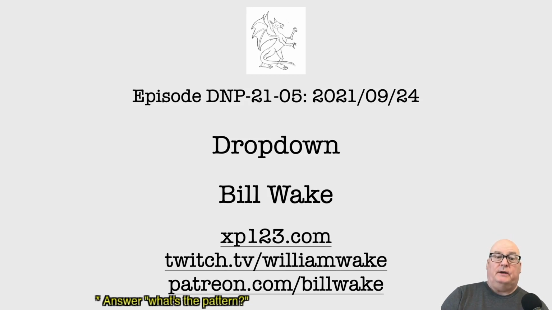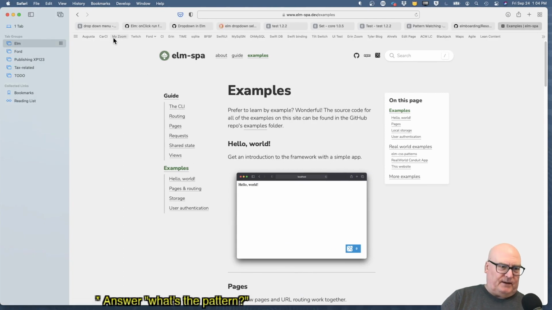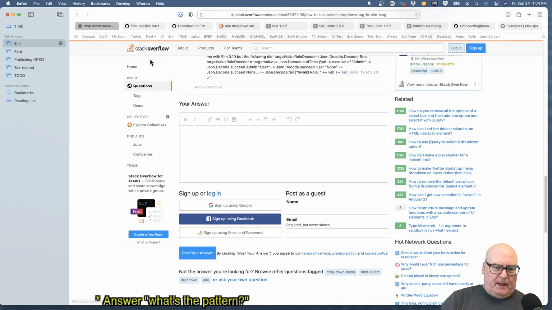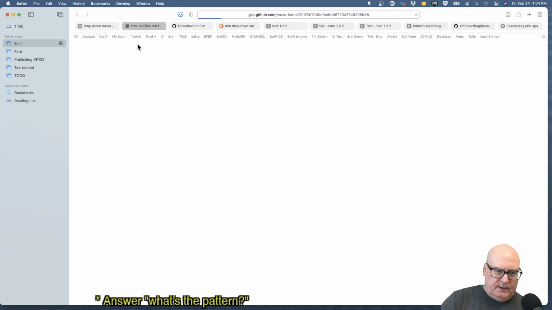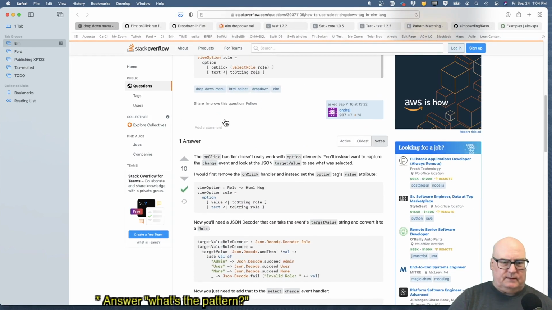We're here working on a role-playing game to help learn or refresh yourself on design patterns. I'm writing it in Elm, and we've made a bit of progress, but next step is I want to do some drop-down menus. So let's see. I had last week off, so I'm a little off kilter here. But I think one of these articles looked really helpful. No, I think it was this one.